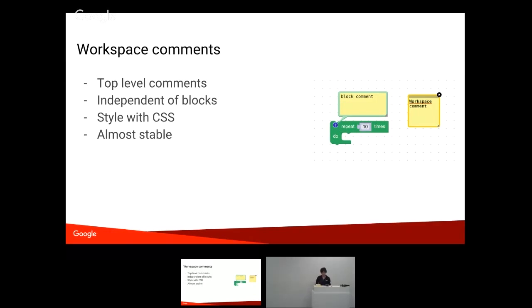And we know that the use cases for these are often like a teacher will create a starter project, for instance, and they'll want to put a comment on there that says, this is what this chunk of code does. Or they want to tell someone, this is where you should get started working with this. So we've added that. Almost all of the rendering of them can be controlled with CSS. So it's a lot easier to change the look and feel of these comments than it has been in the past.